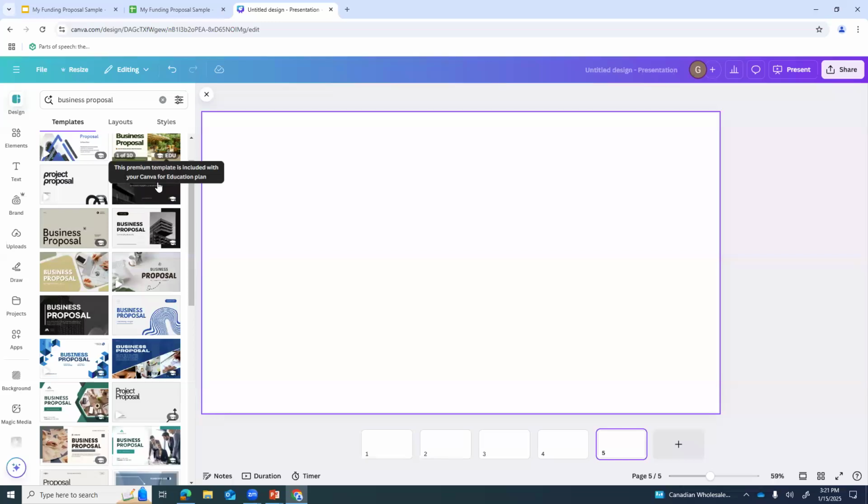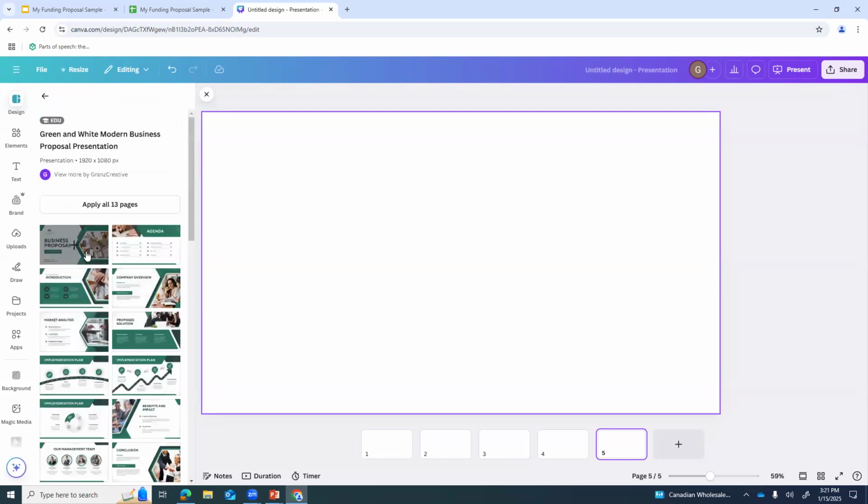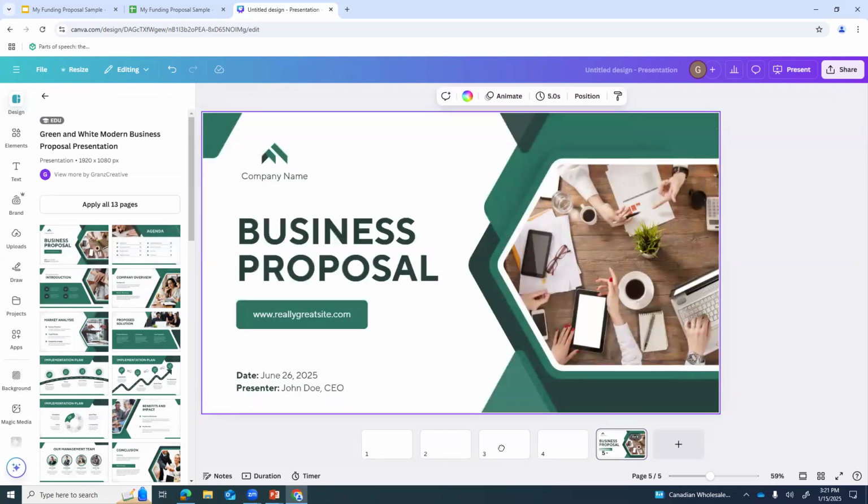So there's the one I used originally. Here's a nice black one. Here's kind of a funky one with some blue swirls. I'm going to click on one to show you what I mean. So I can click on this and it'll automatically give it to whatever slide I happen to be on.